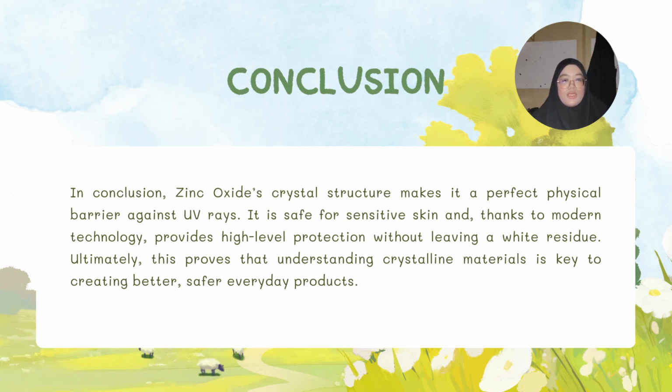So in conclusion, zinc oxide's crystal structure makes it a perfect physical barrier against UV rays. It is safe for sensitive skin, and thanks to modern technology, it provides high-level protection without leaving a white residue. Ultimately, this proves that understanding crystalline materials is the key to creating better and safer everyday products.